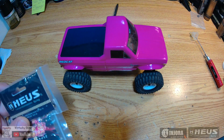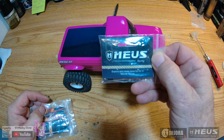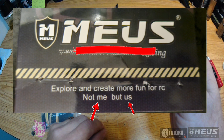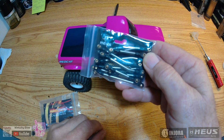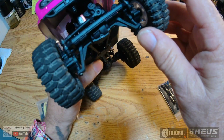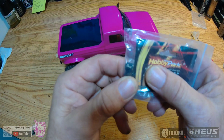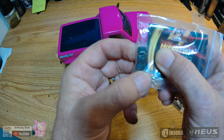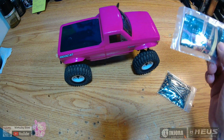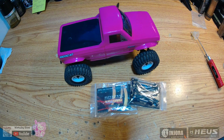I've been sitting on these parts for too long, so it's time to put them on. I got some Mius, I think that's how you say it. Links, and steering linkage. Hobby Park hex extenders, 8mm. So we'll go in and see the weight difference between these and the stock ones.